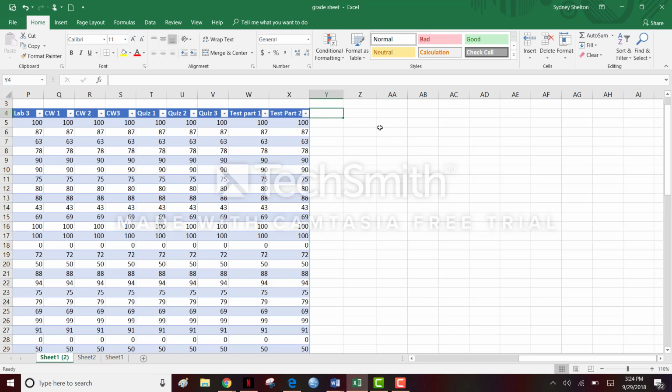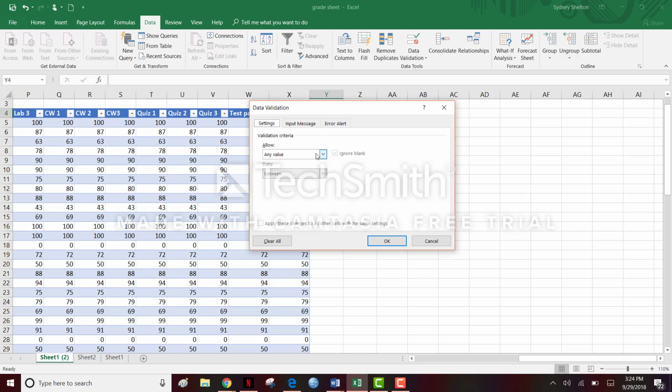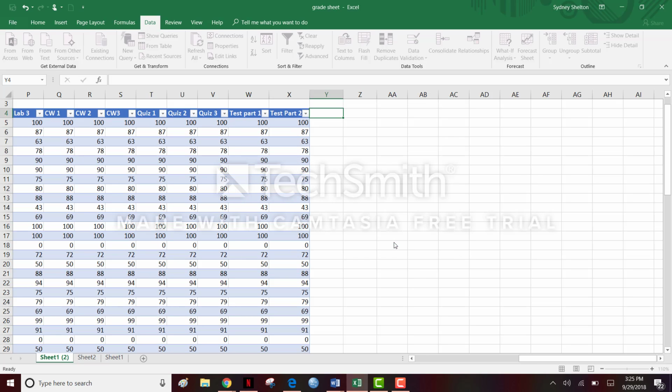When you do that, I would also recommend doing a drop-down menu. So if you go to Data and you go to Data Validation, you can say that you want it to be a list, and you can choose yes or no. So that would be if they were there, yes. If they were there, no. And you could hit OK. And then in each column you'd say yes or no down this, and you would highlight it for down this list.